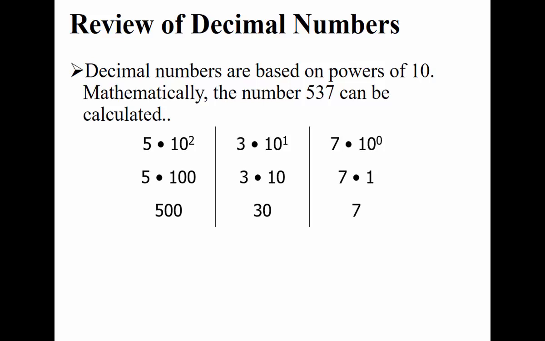So that's why the weighting system comes with the decimal number: the position of the digit is taken as a power of the base. What's the position of 7? 0. So 10 to the power 0. What's the position of 3? It's 1: 10 to the power 1. What's the position of 5? It's 2: 10 to the power 2. This is the weight system. That's why we have the ones digit, tens, and hundreds, and thousands, millions, and so on. Then you put the values for each digit and add them together to get, at the end, 500 plus 30 plus 7.